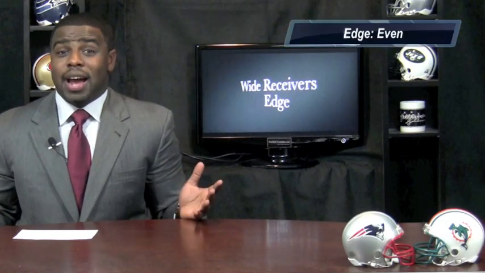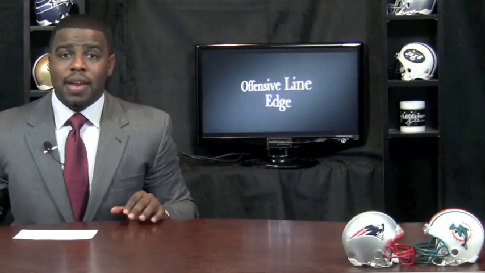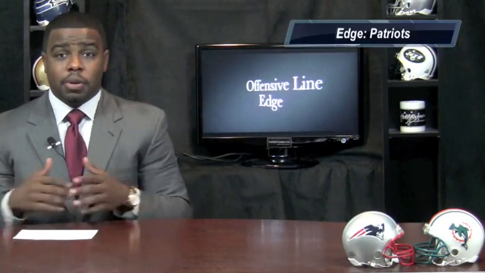Best receiving corps, I'll say it's even, honestly. I know the Patriots have 2 talented tight ends, and the Patriots also have Wes Welker and Ocho Cinco, but I like what the Dolphins have at receiver as well, with Marshall, Best, and company. I like those guys. Now, offensive line, you have to go with New England. They do a great job of protecting Tom Brady, which is why he's able to throw for so many yards.